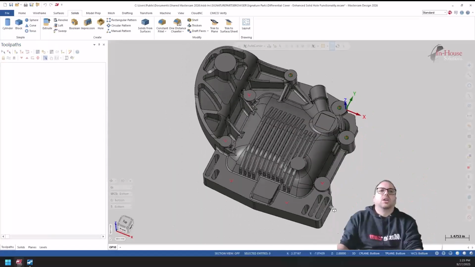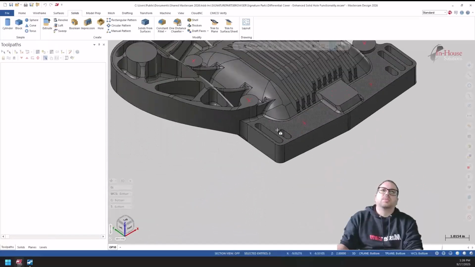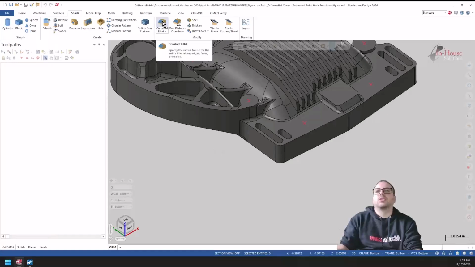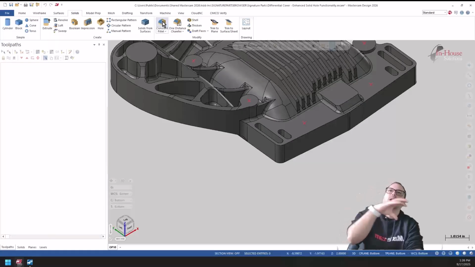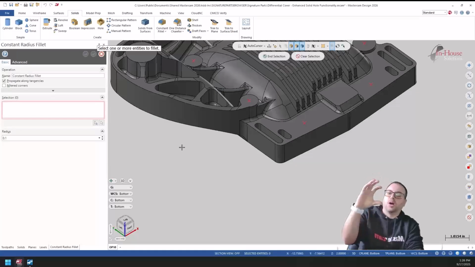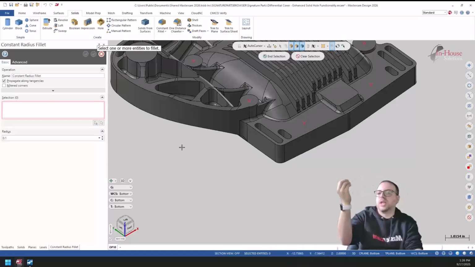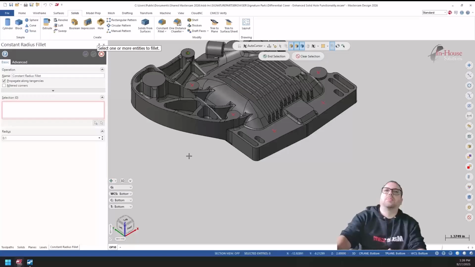Solid selection. I can stay in the same here. Again, talking about solid design, if you remember, in Mastercam 2025 and previous versions, when you selected the constant fillet option or the one distance chamfer option, it would pop up a window where you had to select if it was an edge, a face, or a solid that you were trying to select. This box has been removed and replaced by just using those icons here. You are probably all familiar with these icons because we're using them in other functions, so it just consolidates the use of those different icons.